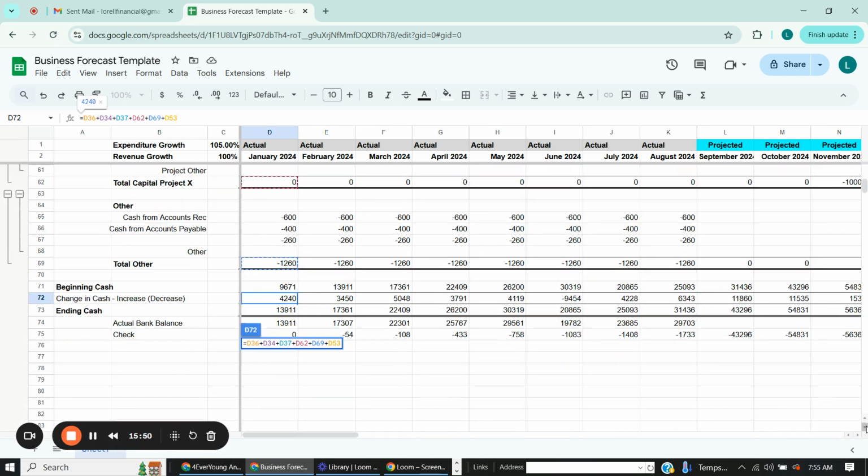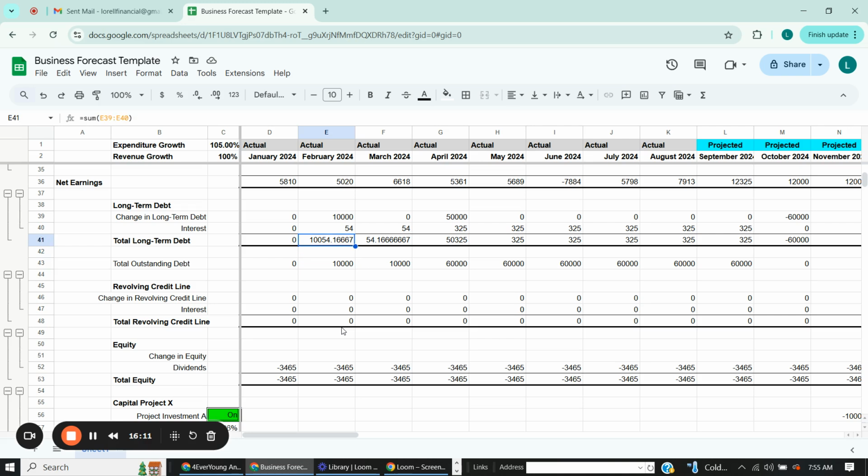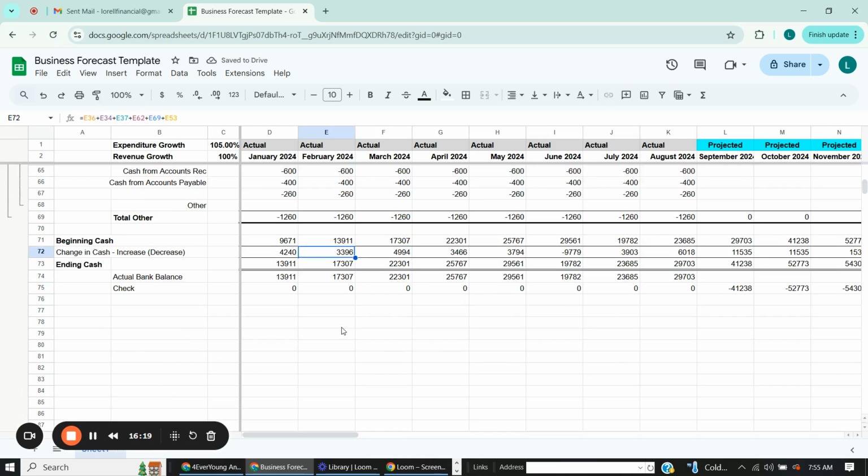Now, once you get this set up and it's balanced, it should work on a monthly basis with really no changes unless you have some type of new activity that you have to account for. For example, look, we added some interest here. So now our bank account doesn't work. So we can go ahead and go back and remove that just so we tie for this scenario purpose. There we go. We balance.